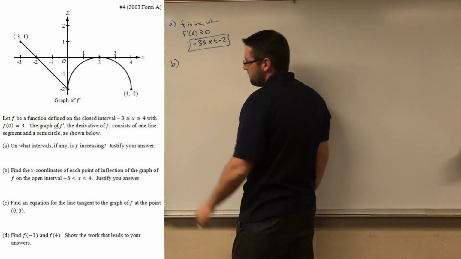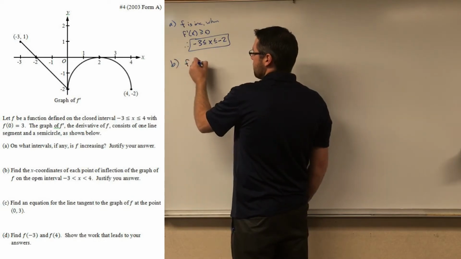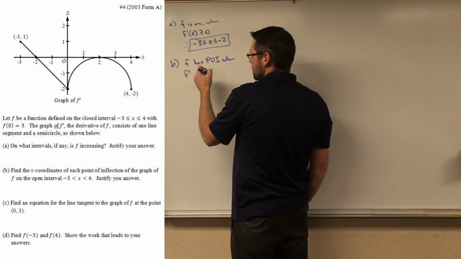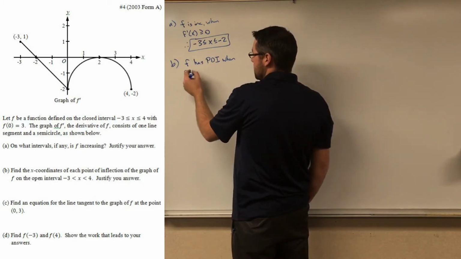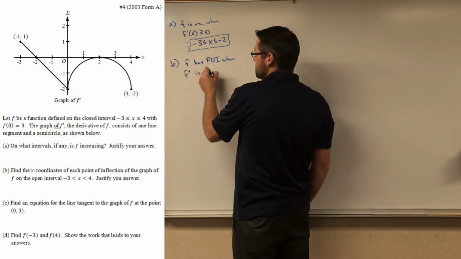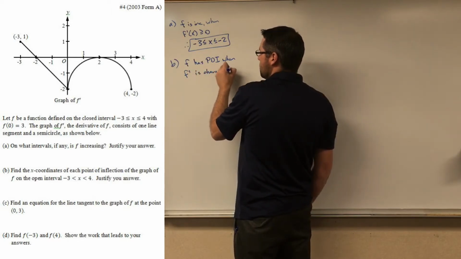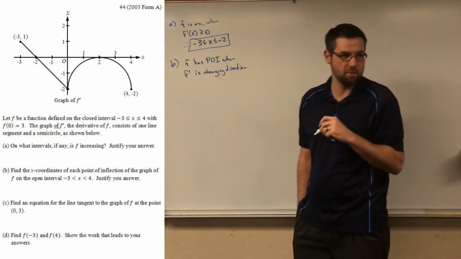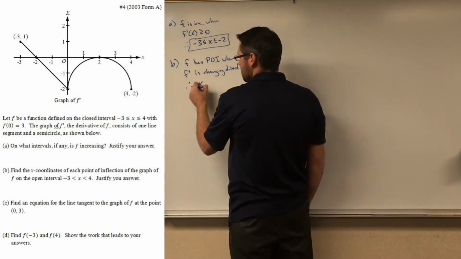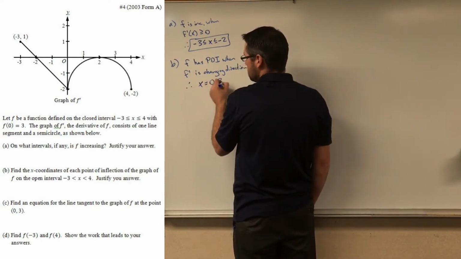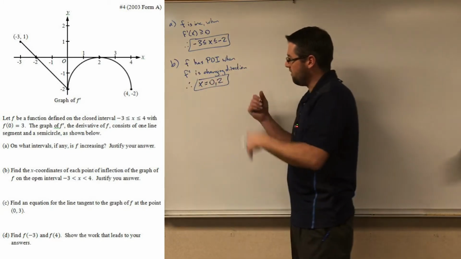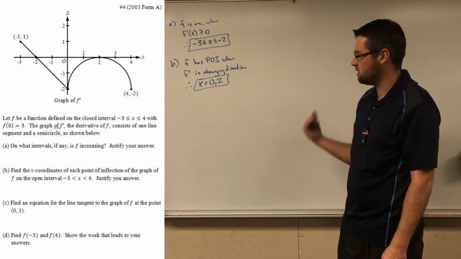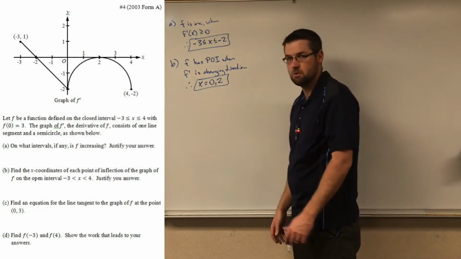Part B. Find the x-coordinate for a point of inflection. We'd say f has points of inflection when? Yes, you should say that. F prime is, I'm just going to say changing direction. You're right. I just don't want to waste my time writing all this when we have other things that we can do. So when does that happen? 0 and 2? Yeah. When f prime changes direction from decreasing to increasing at 0, and f prime changes direction from increasing to decreasing at 2, therefore at x equals 0 and 2. Are we okay with that?